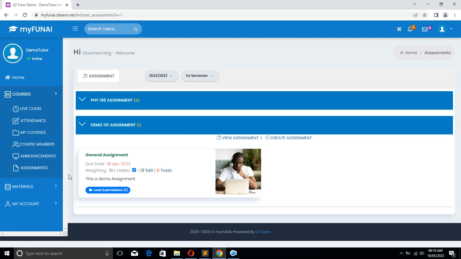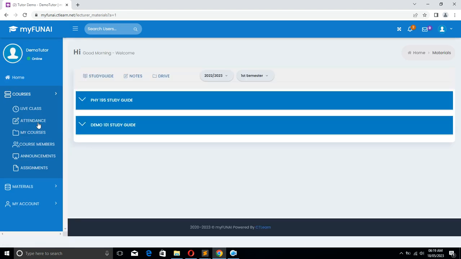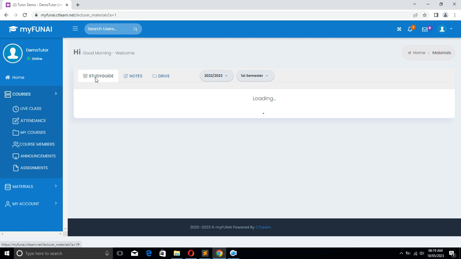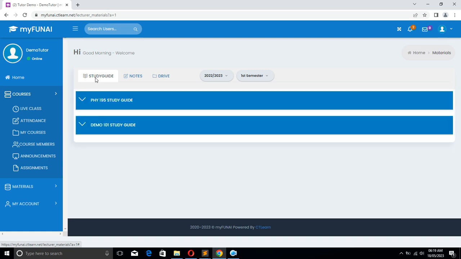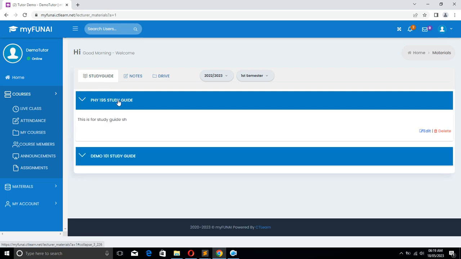Then under materials, we have study guide, notes, and drive. Now the study guide is the same thing as course specifications, where you provide a document or information about the course, an overview.